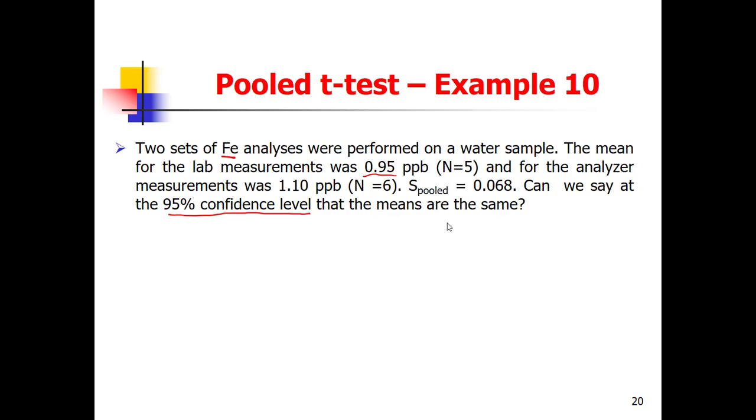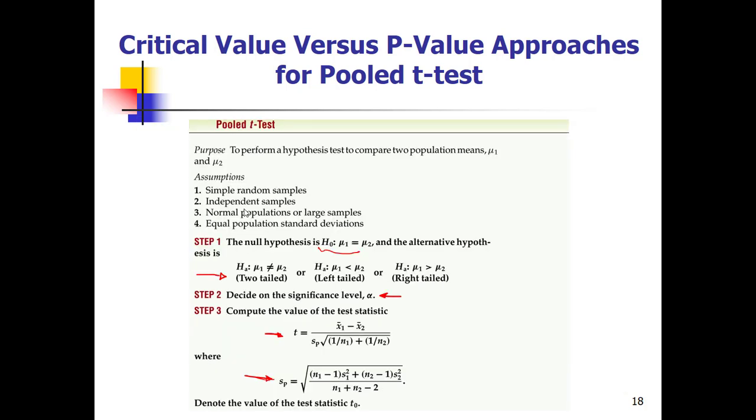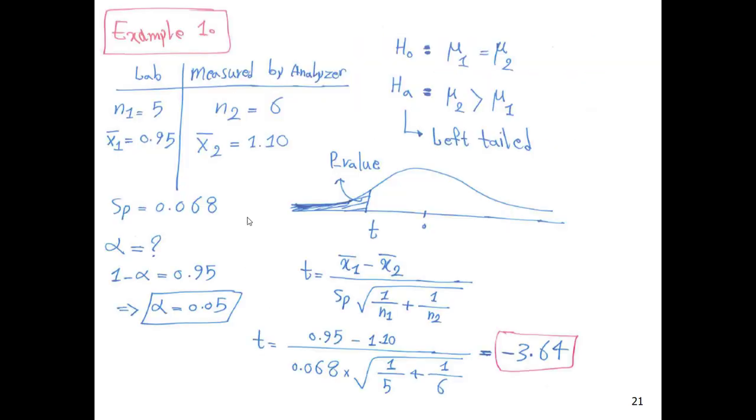So we are going to use the p-value approach again here. We can do it with the pooled t-test or the p-value approach. I will do it with the p-value approach. You also do the pooled t-test, go through this method here. I'm going to use this method now, and you do it through that method, and then we can compare our results with each other. So now I already solved it again, and I'm just going to show what I have done.